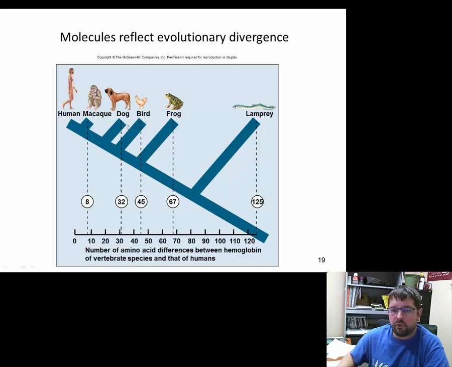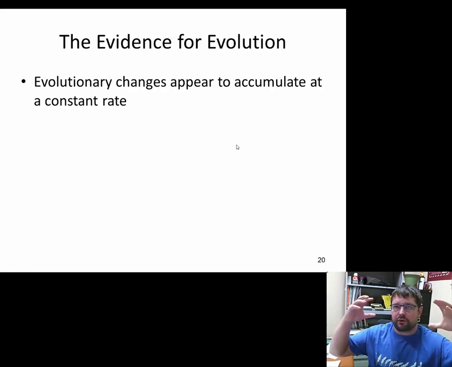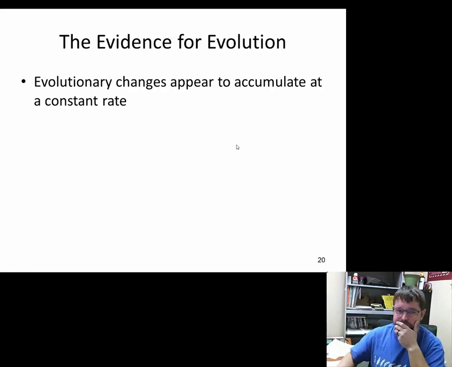So over evolutionary time, you would expect organisms that we are saying are more closely related to us, or maybe you're looking at anything, to have fewer changes in amino acids. They'd have less of a difference. We can look at this across many organisms too, and try to get an idea of when those two organisms were last connected.